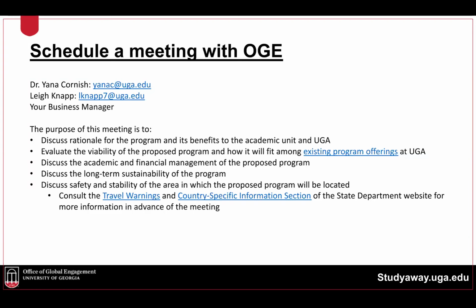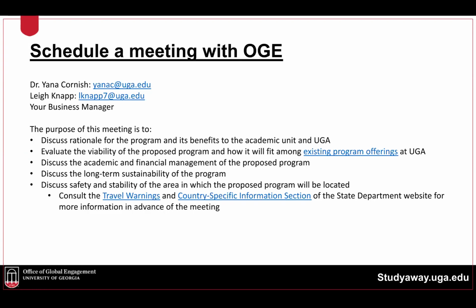And so we'll see what type of flexibility is available on the part of the faculty member, on the part of the academic unit. And again, making sure that it's not duplicating existing efforts unless there is such a significant student demand that we need to develop a second or a third program in that area.